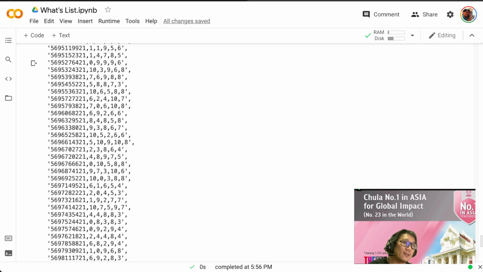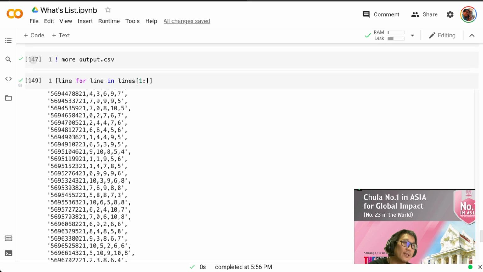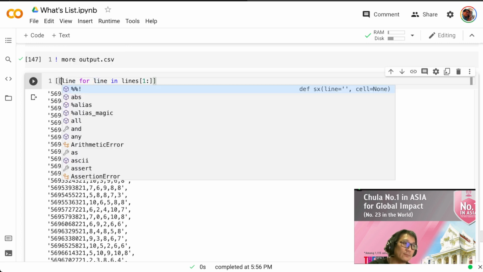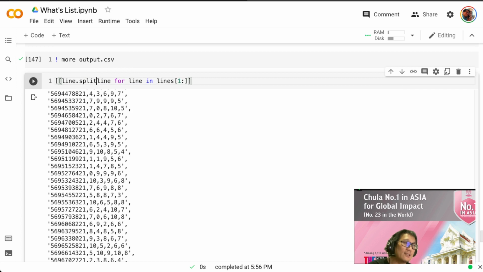Okay, so after we have this, we will add not the line, but the line along with the summation. So summation is line dot split here, right? And we want to use index from 1 as the first element.